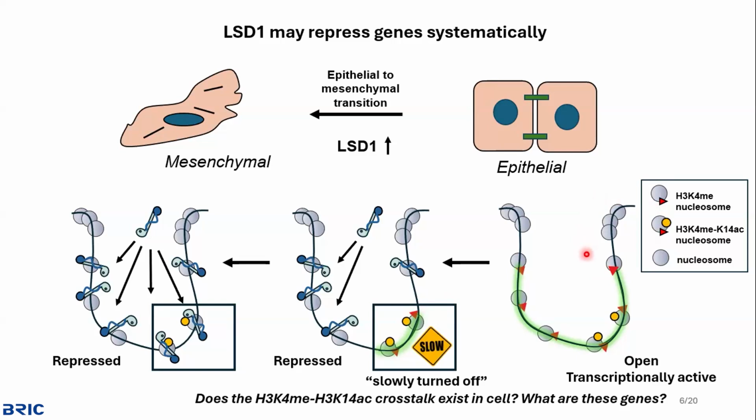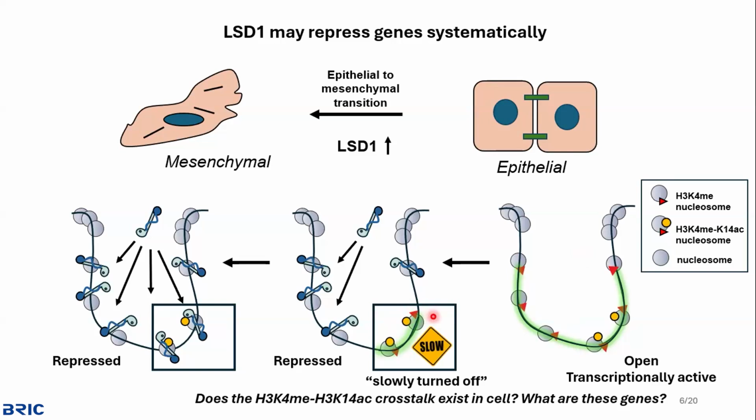It is thought that this event is happening systematically. And we think this acetylation is a key histone modification that tells LSD1 where to go or where not to go. On top of that, LSD1 actually does not have any DNA specificity. So we think this acetylation of lysine 14 that is co-modified with lysine 4 methylation is serving as a navigator of LSD1. So the question is, how can we demonstrate this in cells?